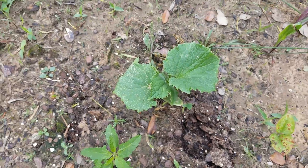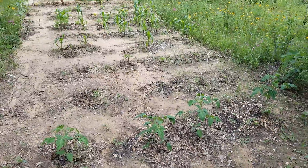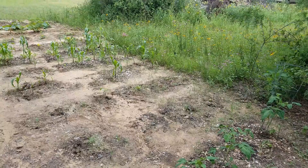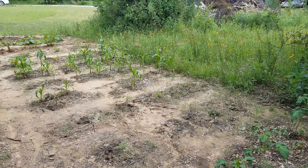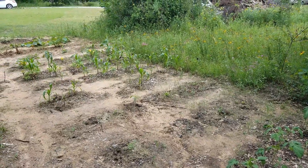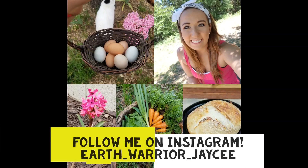Here I've got some more watermelon and some squash — I just had an empty spot so I planted some more. This is my other garden, and it's starting to come along too. I didn't get this stuff in until a little later in the spring, but it's all looking really pretty and getting big. So thank you all so much for watching and I hope you have a great day!